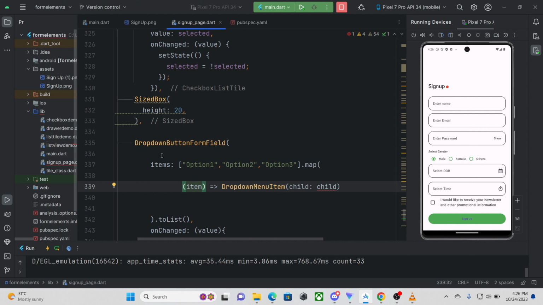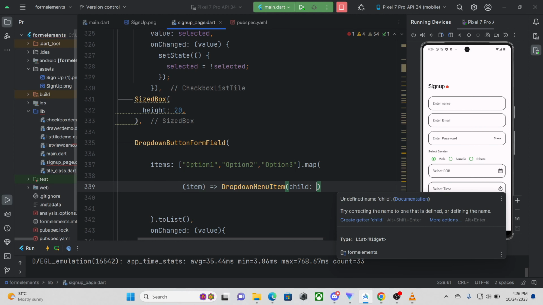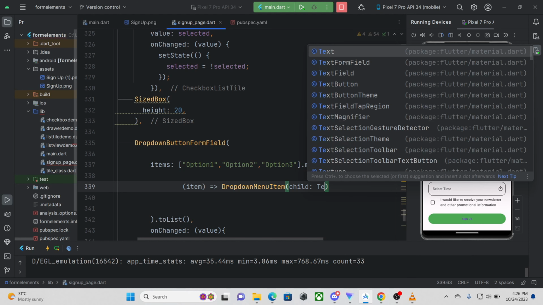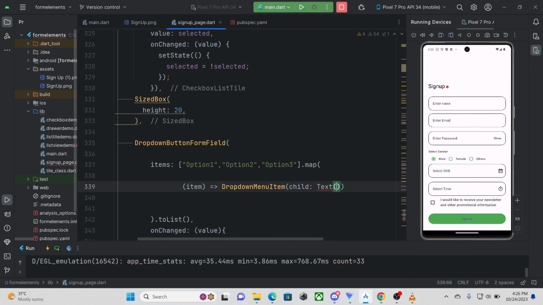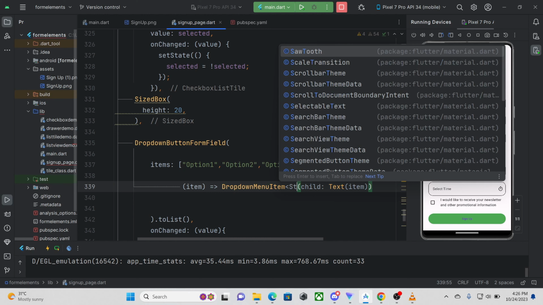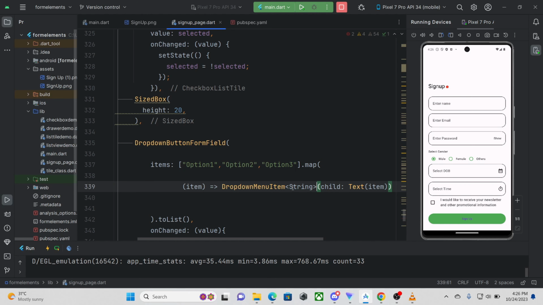We are taking an item from the items collection. First you take the first item, then convert that into a DropdownMenuItem. The child should be a Text, and that is item. The type of this item is actually String.